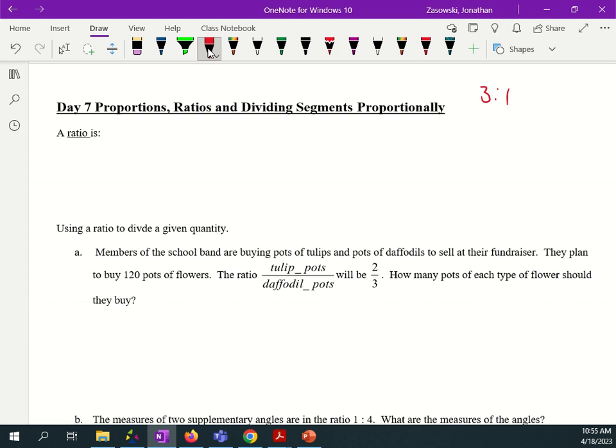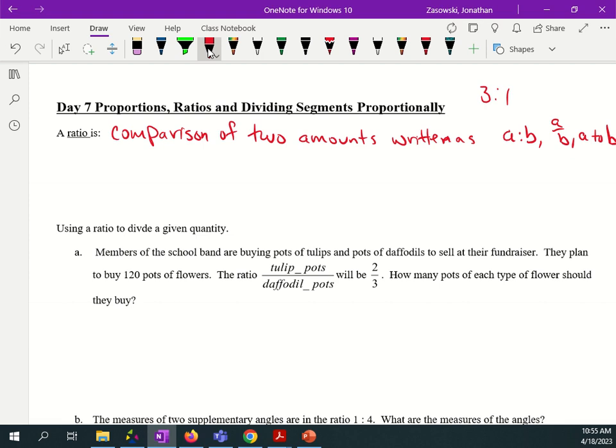So nice and easy. A ratio is a comparison of two amounts. Could be quantities, okay? And it's usually written a couple of ways. You might see it as 3:1, or if we want to get away from numbers, A:B. We might see it written as a fraction, or as A to B with the word "to" in there. Those are the most common ways that you are going to see ratios written.